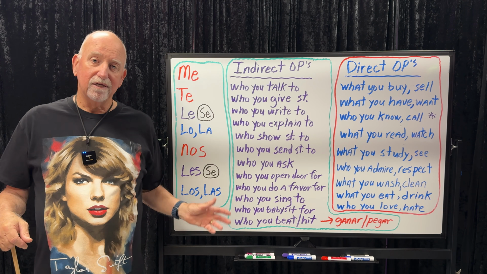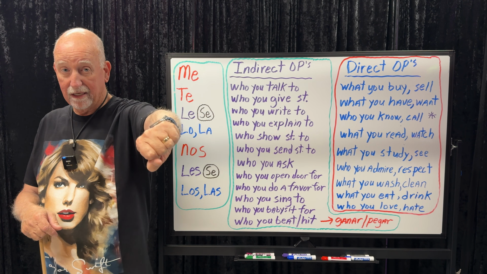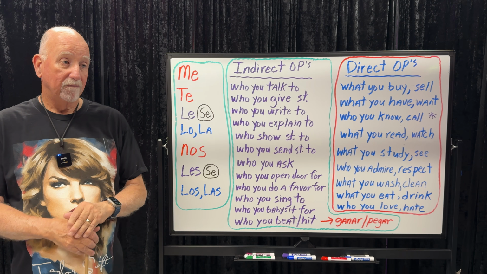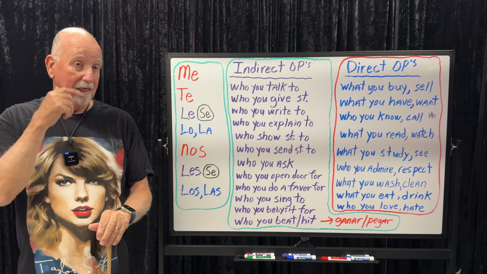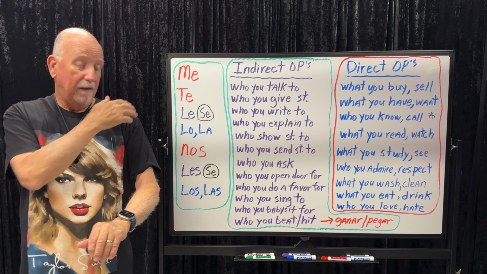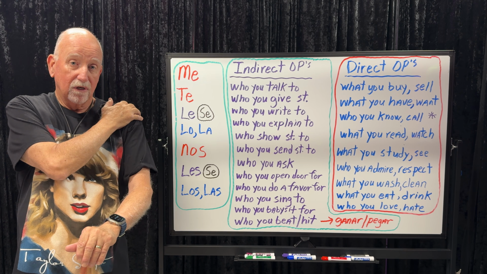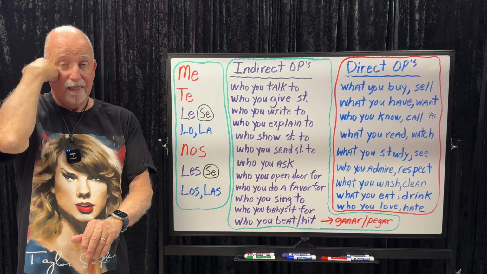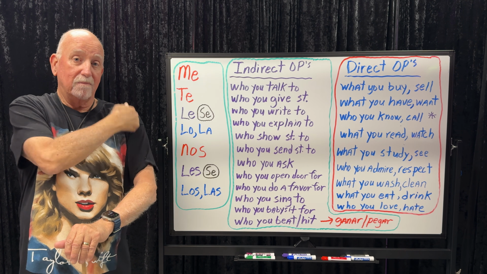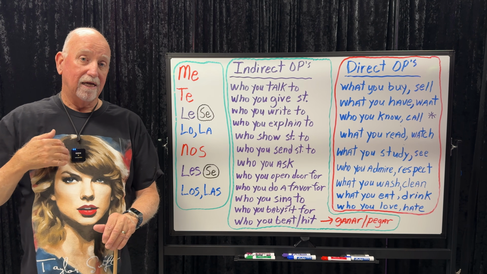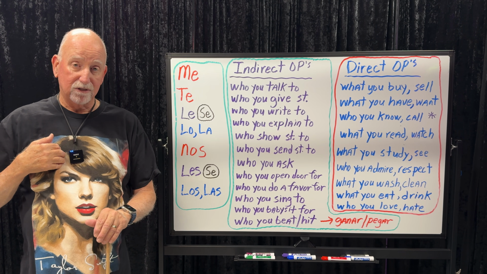Why do you use the indirect pronoun when you hit the person directly? Well, in Spanish, you'd say like, I hit his eye. You'd say, le pegué el ojo. Le pegué el hombro. I hit his shoulder. What you technically hit was the eye that belonged to him, the shoulder that belonged to him. I hit his chest. Le pegué el pecho.